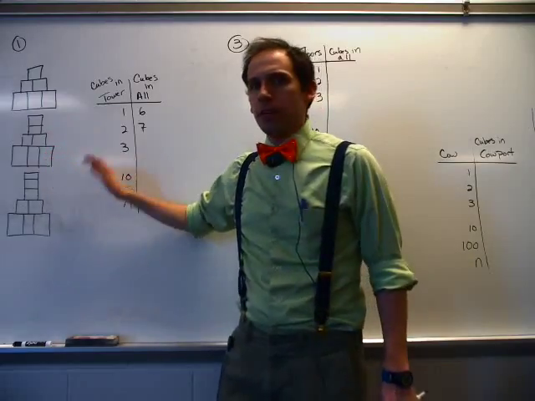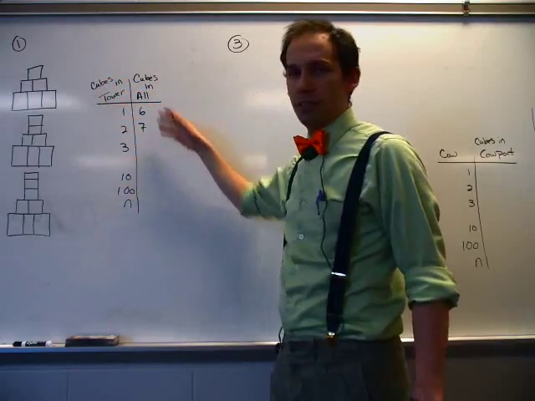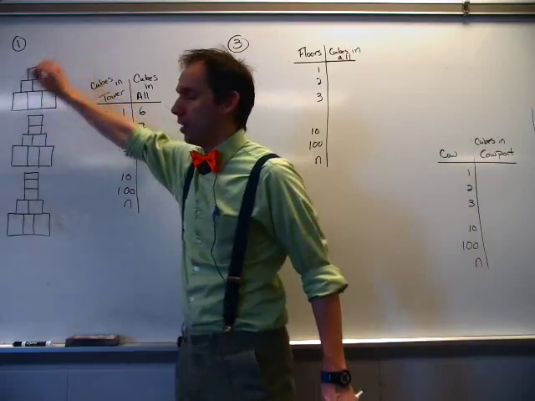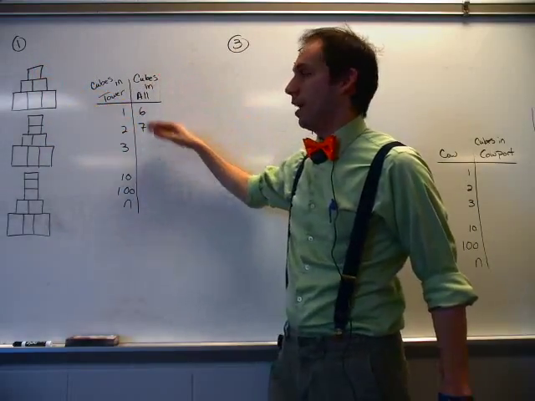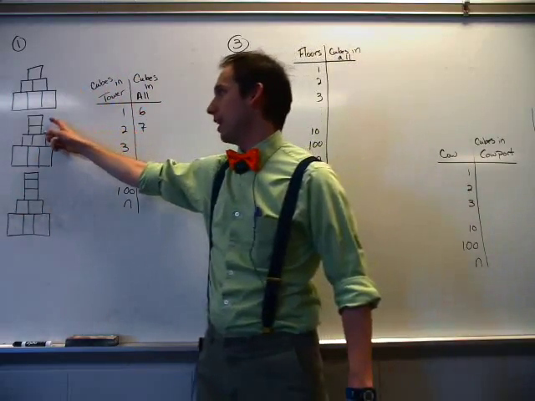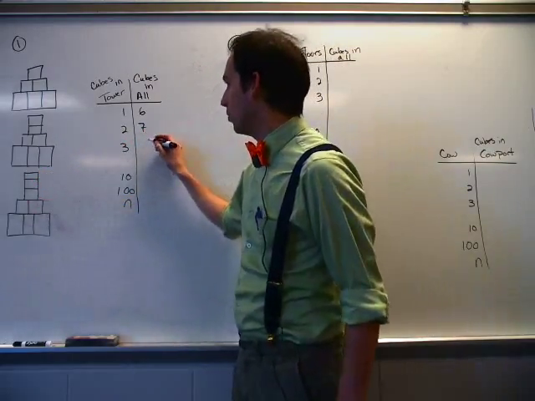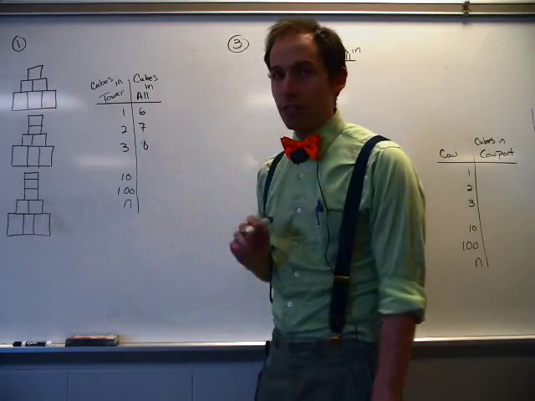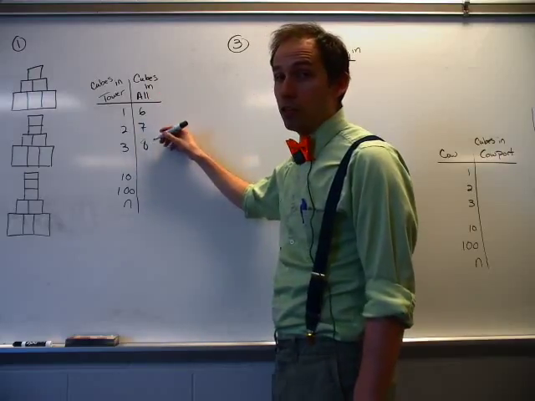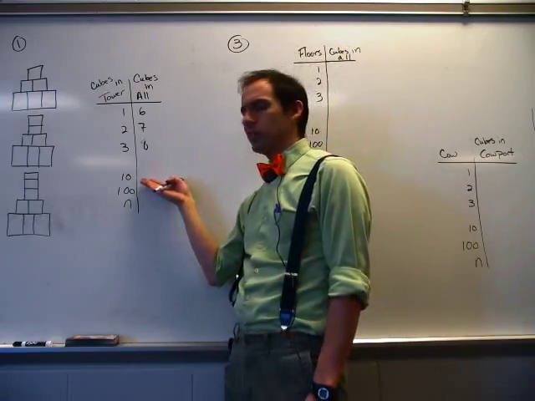the tower. So in order to track this pattern and see how things are growing, I have a chart, or a table here. On the left side of the table, I have how many cubes are in this tower, so this top part of the picture, and then how many cubes do I have in all that I'm using. So this first one I have 6 cubes, in the second picture I have 7 cubes, and in this third picture, like I said, we have 8 cubes. So if you're just looking by how this is growing, going down the side here, I'm just adding 1 cube every picture, okay?